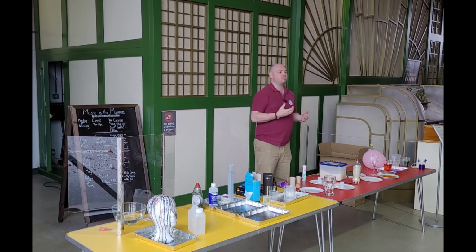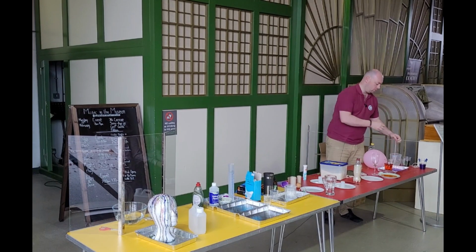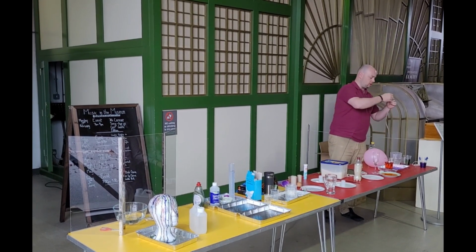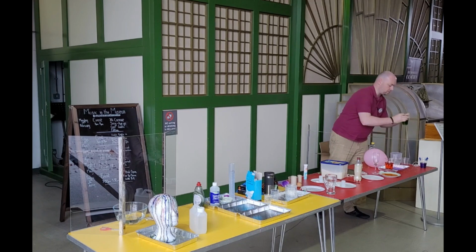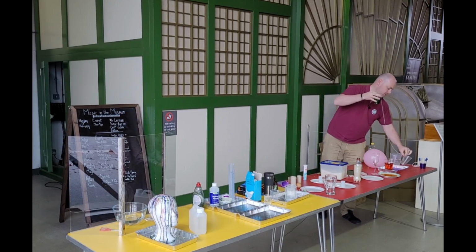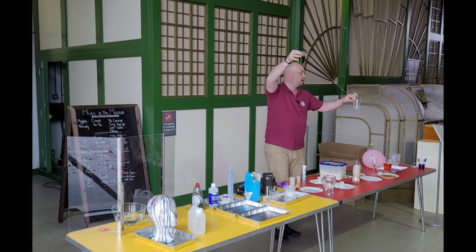Now, water has some really interesting properties. One of them is that water molecules will all stick together and hold on to each other. Okay? And you can use this wee bit of information about water to do another cool wee science trick of getting water to go from one cup to another cup along a piece of string. Again, it's just water with food colouring in it so you can see that it's there.